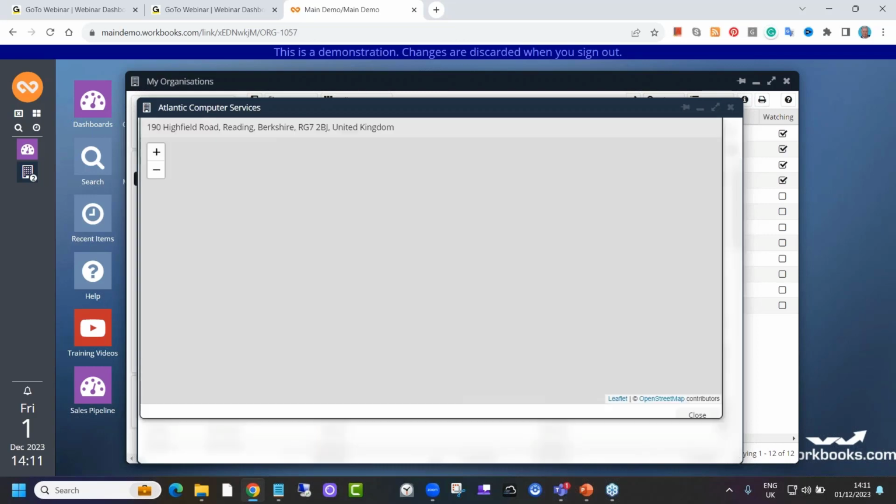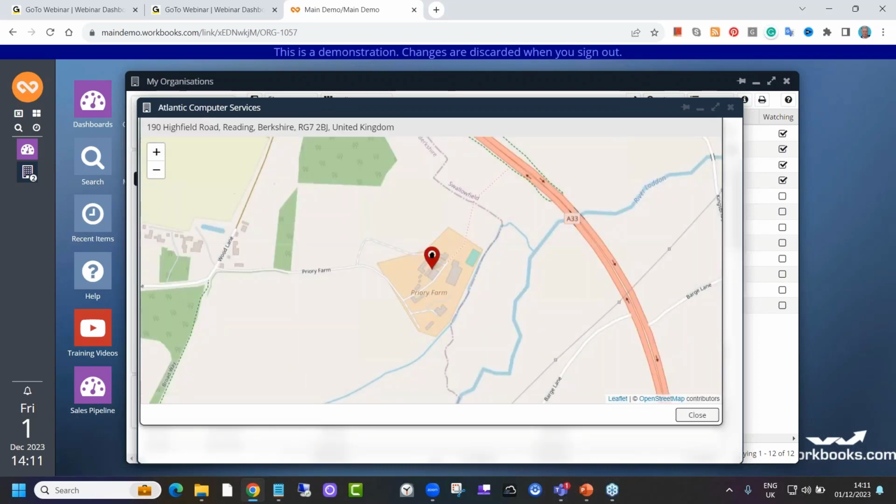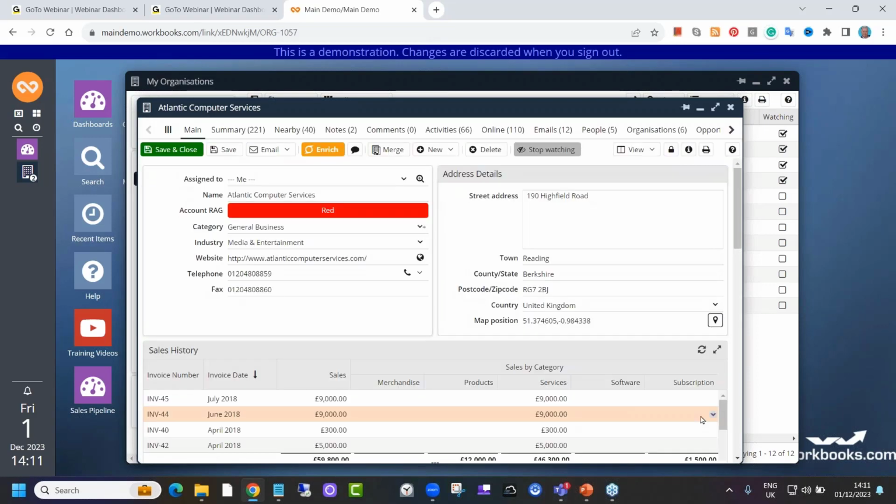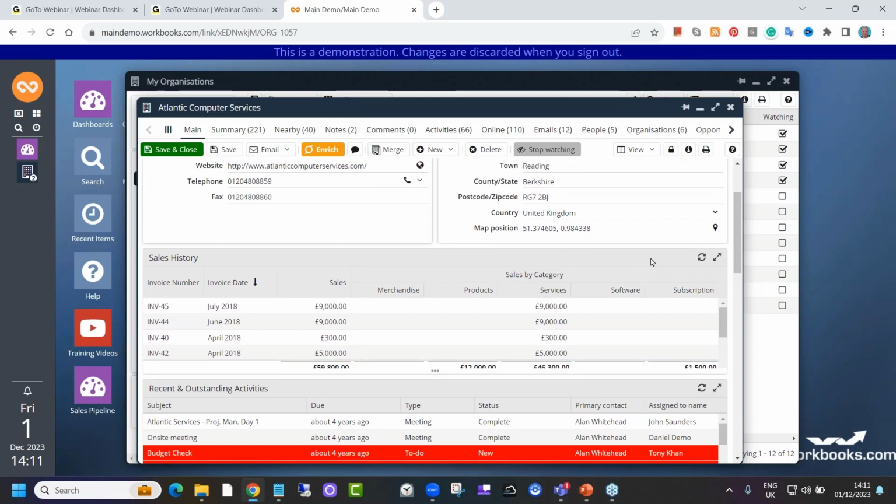We've also got a mapping module as well as an add-on. Not many CRMs do that. And then a bit like the holy grail of a business application, we can bring onto one form all the information that's important for this particular user.